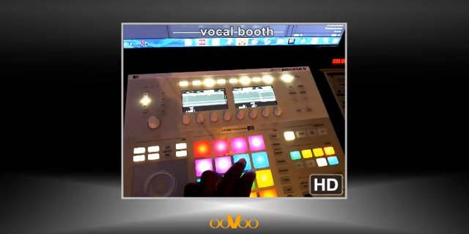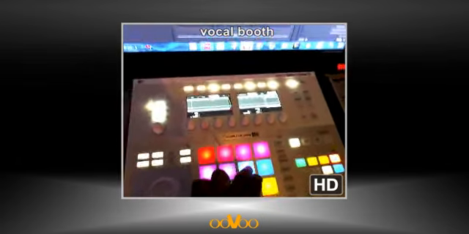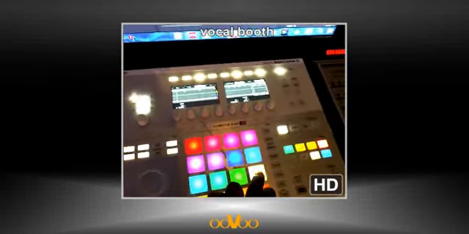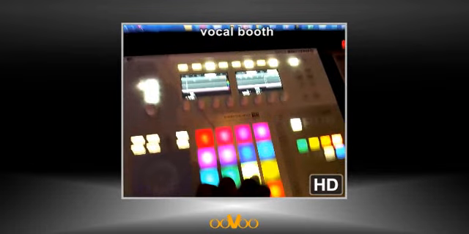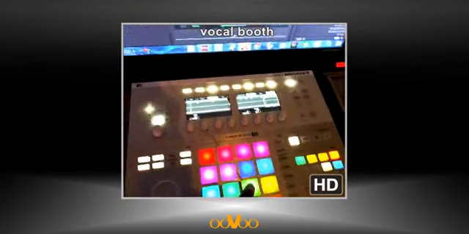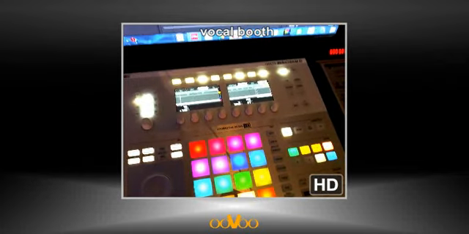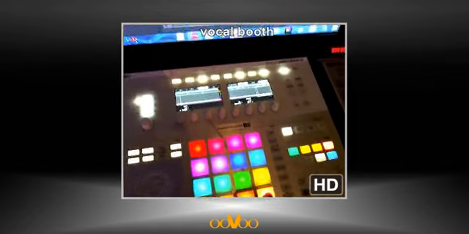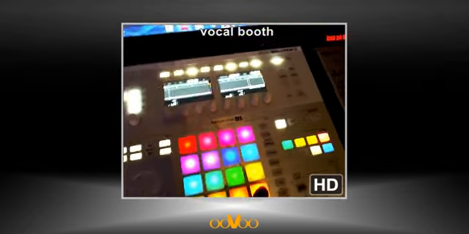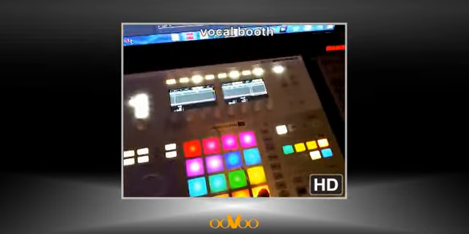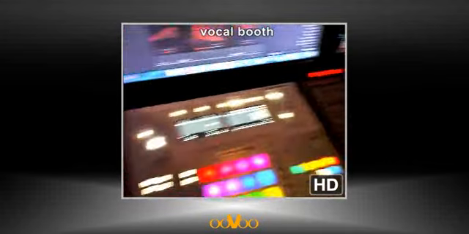It's very sensitive and accurate. Gives you a real live sound to it, which is a great feature.